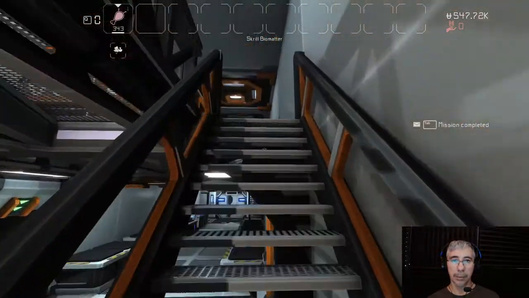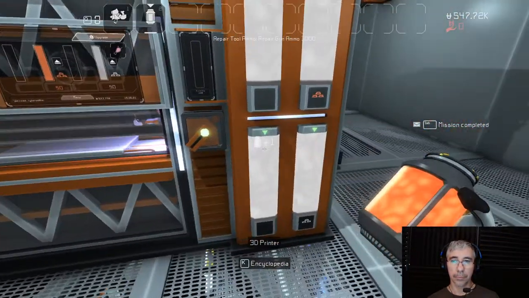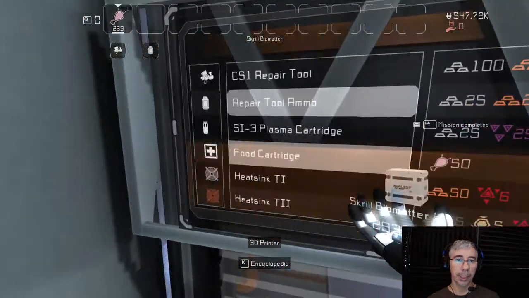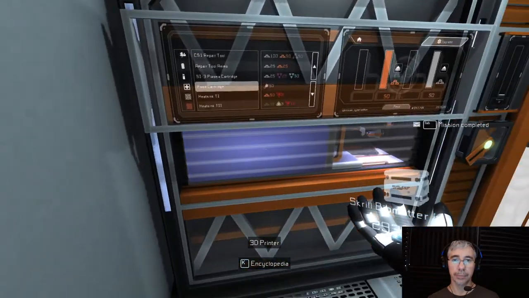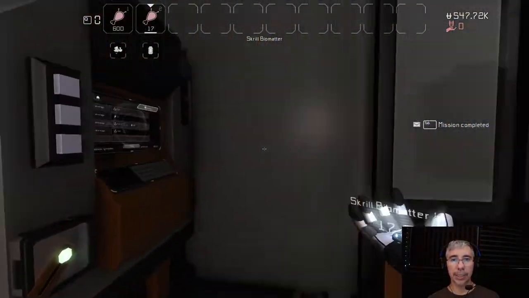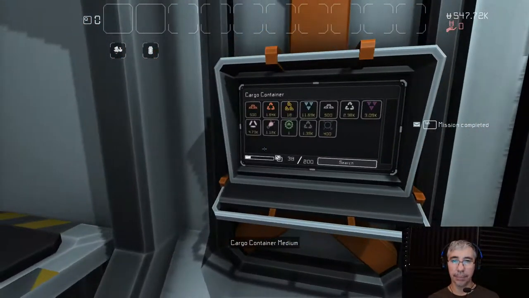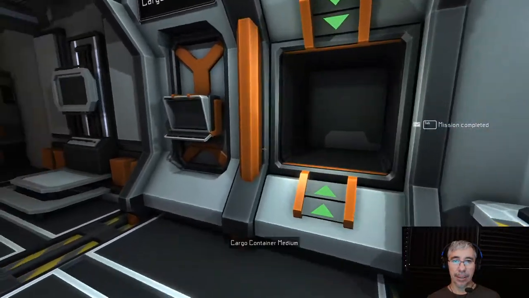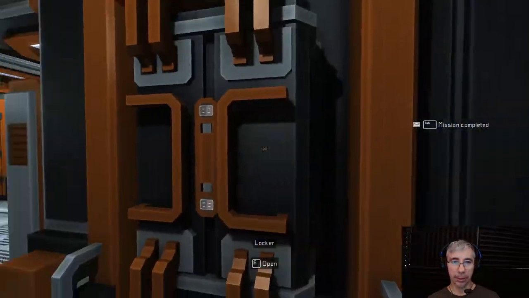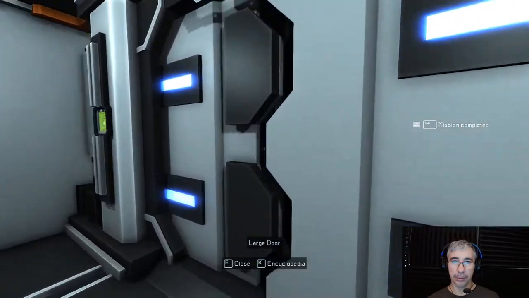And with this alien meat, we can create food cartridges. This is what we can do with the meat. And also you can sell it, right? You can sell the alien meat, not the alien meat, the food cartridges. You can sell them in stations if you need money, and you just have alien meat. You can just process it.